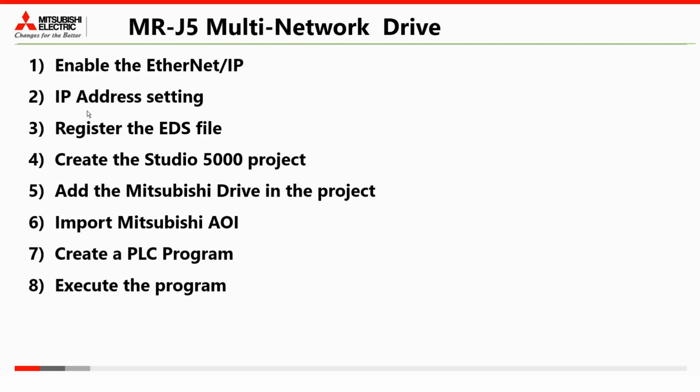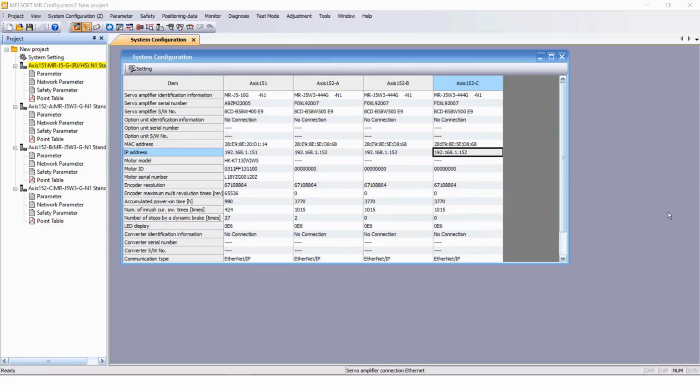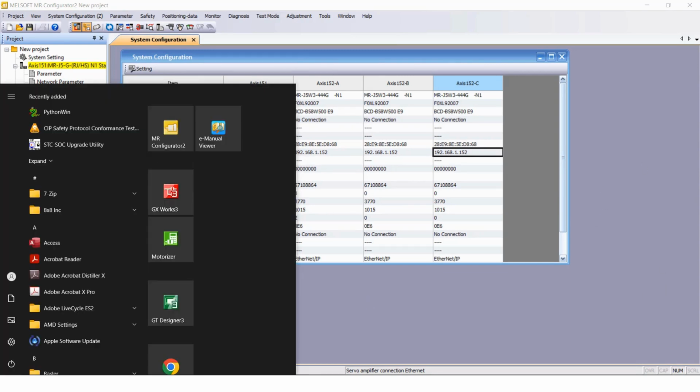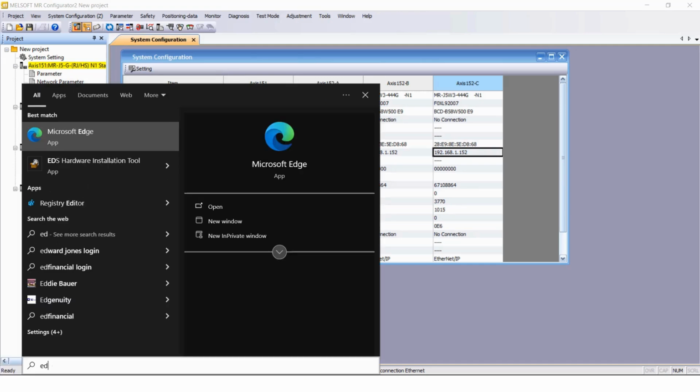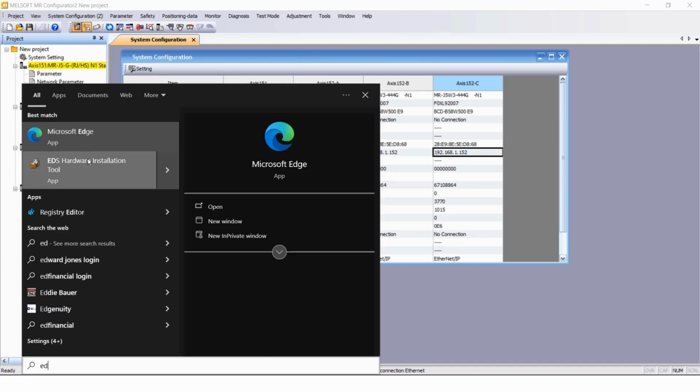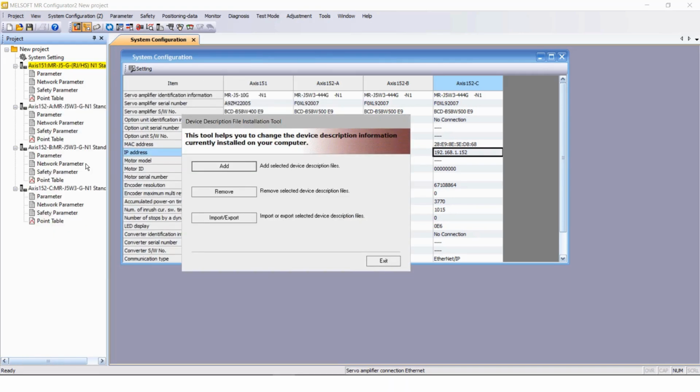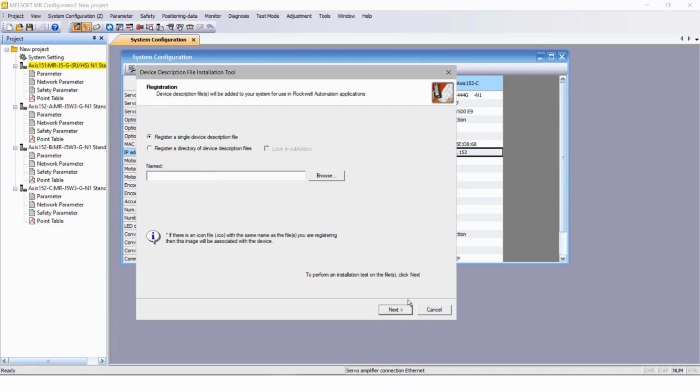After the IP address setting is completed, let's register the EDS file. First, download the EDS file from the Mitsubishi website, and then open the EDS hardware installation tool. Then click the Add tab and choose register a directory of device description files.